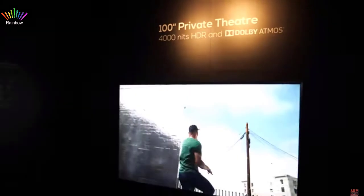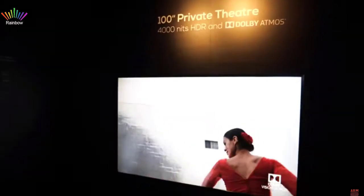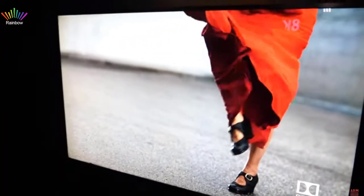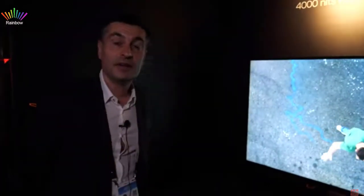Over here we have a 100-inch TV with great sound — 4,000 nits, sold in China under the TCL brand. Very bright, Dolby Vision, Atmos. The most interesting part is also the sound: on the left and right you have tall speaker towers and a subwoofer in the middle for great surround sound. At TCL we want real speakers for the experience — not just little things under the TV. We do both integrated soundbars and individual soundbars.